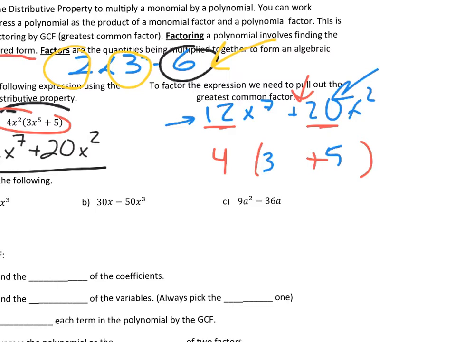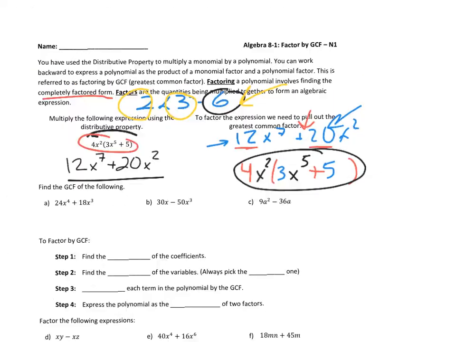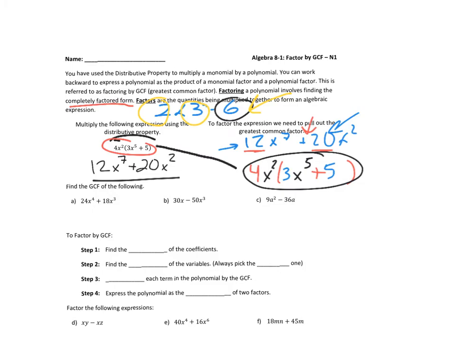Now let's talk about variables. x to the 7th and x squared. How many x's can you pull out of both of those? Now remember, exponents, the shortcut is we add them. So I'm really going to subtract now. I'm always doing the opposite operation. So x to the 7th, x squared, I know that I can pull out 2 x's. So x to the 7th divided by x squared, our shortcut is we subtract, we get x to the 5th. And x squared divided by x squared, well, that's 1. So I need nothing else in this position. Definitely don't need anything there. So my answer for the factored form is 4x squared times the quantity 3x to the 5th plus 5, which is, again, exactly what I got.